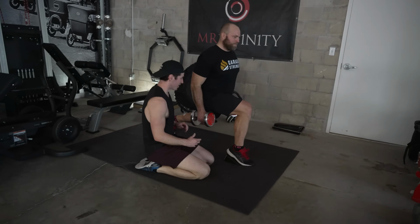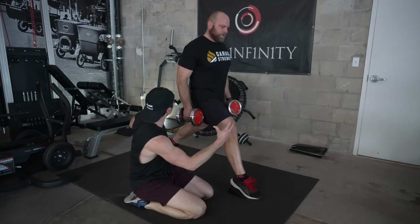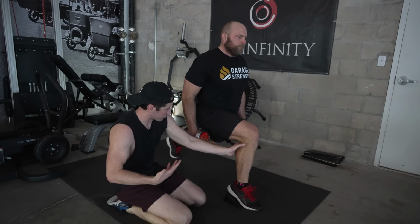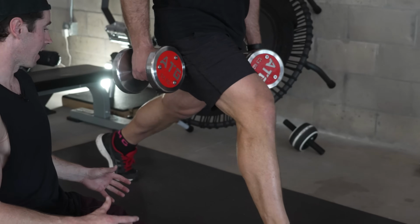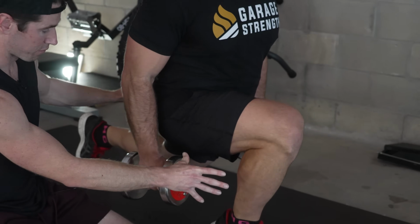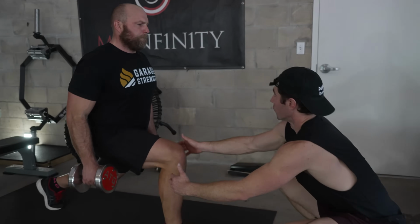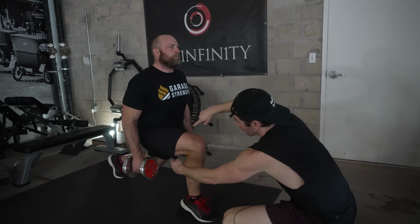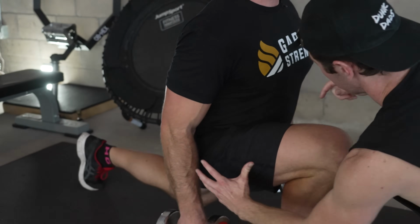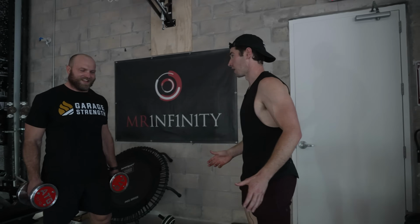So, for one thing, beautiful form. For one thing, you're getting a different strength stimulus. Yeah. So I feel there's almost some newbie gains for anyone who hasn't trained this. That's outstanding form. And this is even more depth than he was getting with body weight. So what does that mean? We're probably digging into some fibers here that we don't normally hit, because now you're taking the time to get deeper into this position. Your adductors might be sore. Yeah, they're lighting up. Even notice the amount of glute stretch you're getting. So glute, quad, adductor, we might tap in a little bit of newbie gains.